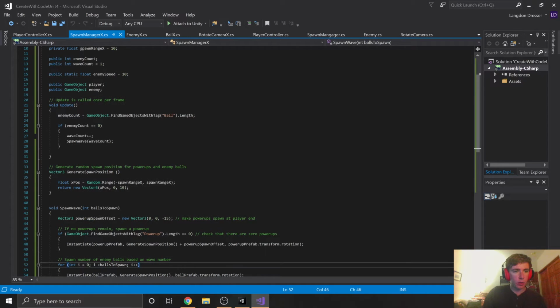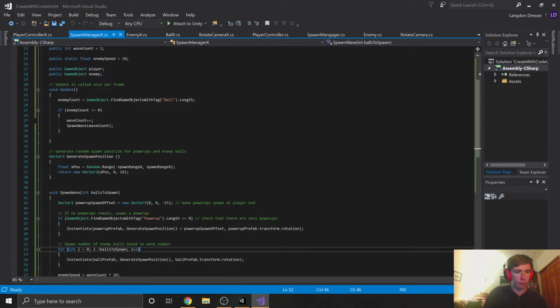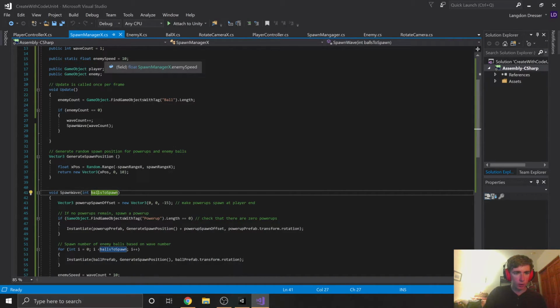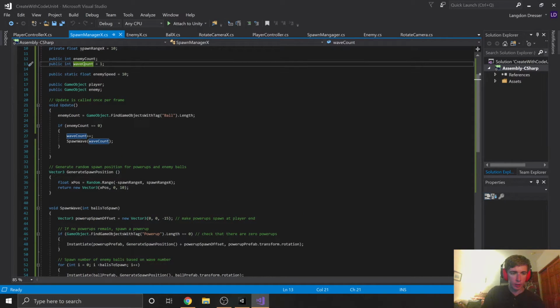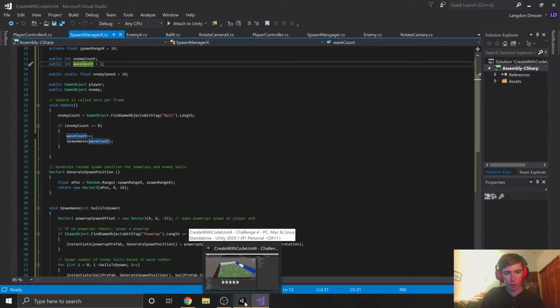So I'll start off assigning the wave count to 1, so that when the first round is called, balls to spawn is this wave count, just 1, and that's assigned here. And then each time that you get to 0, then 1 gets added to the wave count, so this number goes up, so it would be 2 on the second one and 3 on the third round, so you progressively get more soccer balls each time you finish scoring.